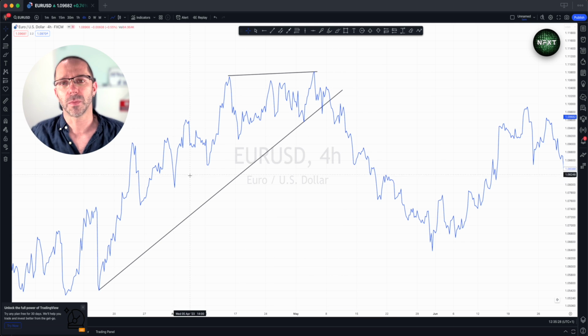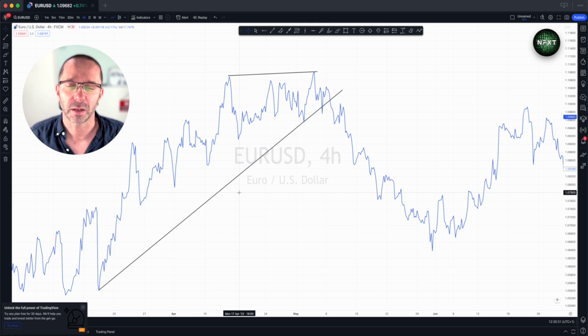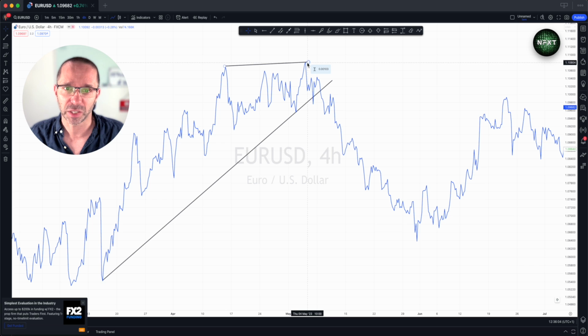Now, when we actually see the market dropping through that trend line, that is the manipulation phase. So right here, we can see we actually went higher. We broke the structure high here to the upside. We then broke through the trend line once again. Did we break this low? We never broke this low. We went higher, made a double test here.